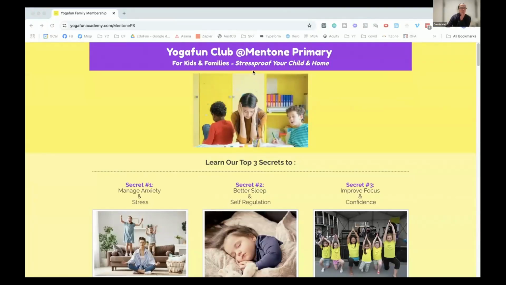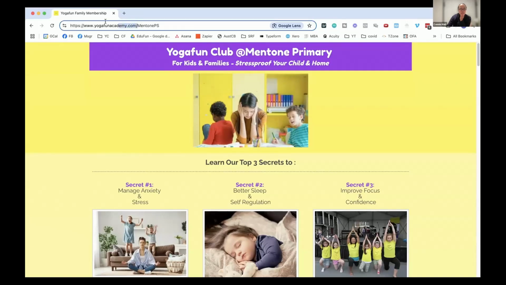Well, that's just one of my funnels. So this is a domain, like yogafunacademy.com. I've taken it out of ClickFunnels now, so it's through a third-party provider, and I've got different extensions for each school that I have a funnel for. So you're saying I need to add a prefix, but everyone knows, like on our enrollment forms, that's the URL that they need to go to. So I don't know how I'm going to cut over or create it.